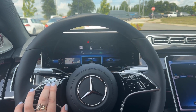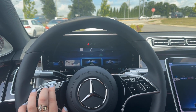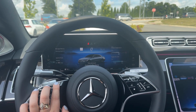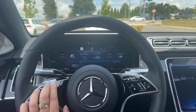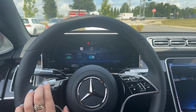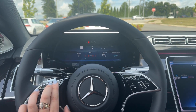so you can see that map directly in front of you, and driver assist, where it will actually show the lanes and the cars displayed in front. You also have service updates, and if you scroll up, this is where you can control your heads up display. You can control the brightness, you can move it up and down in here as well.